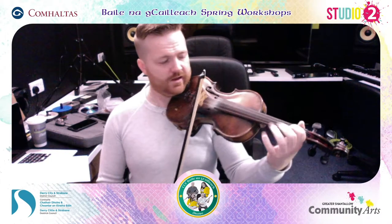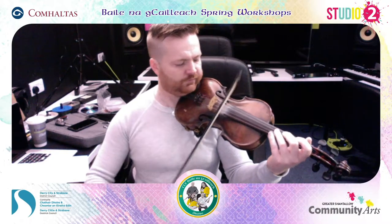Try and find a way to loop it so I don't have to stop each time. So we're going to try that now, okay? And that way you're building up a lot of repetition, because remember, it's all about repetition. Also, when you're playing a B to B flat back to B again, it's a good idea to keep those bows separate just so there's a clarity in the change, unless you want that slide to be heard.